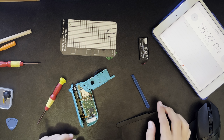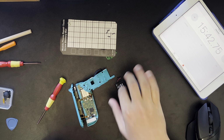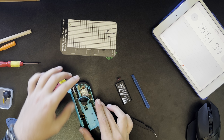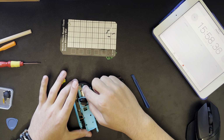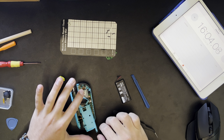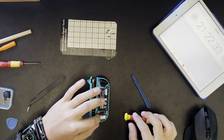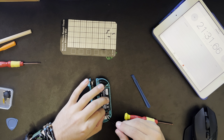Alright, good stuff, Nintendo. You made the Joy-Con pretty easy to repair for an idiot like me. Next up, we're gonna put this back after we return the bumper to its original place. I can't believe it. So the spring normally goes here, but the actual switch, like the button clicky bit, is there, and it still works perfectly fine without it. So we're just gonna move on. Okay, I did do some more fiddling with the ribbon cable just to make sure that it's properly tucked away. And we can now move on to the final step, which is putting this battery back into its socket.